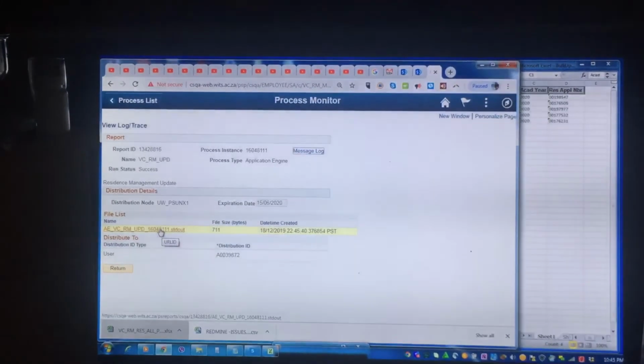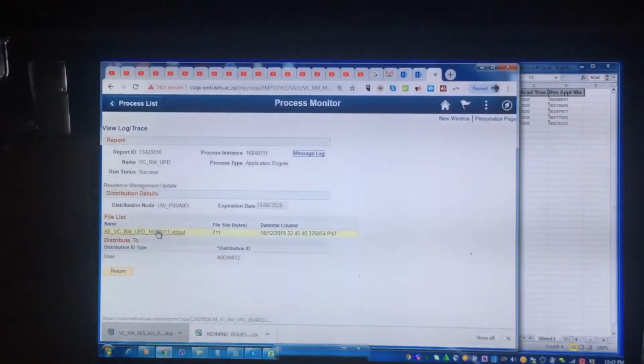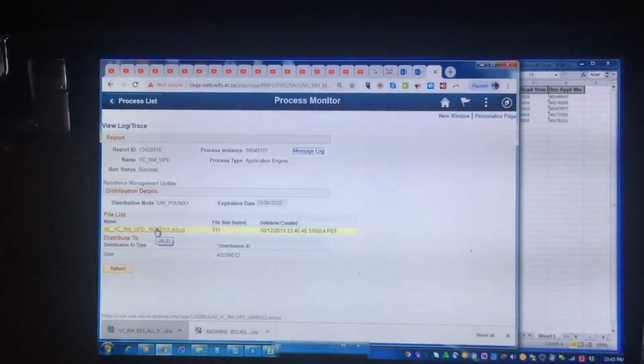Once you click on that link, under file list, it shows you the outcome. When the numbers show like that, it actually means that the report has run successfully. If you see some gibberish that you don't understand, you know that there is a mistake that you've made somewhere, and therefore this didn't run well.